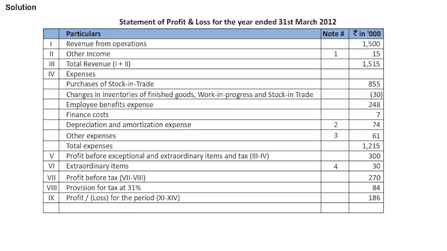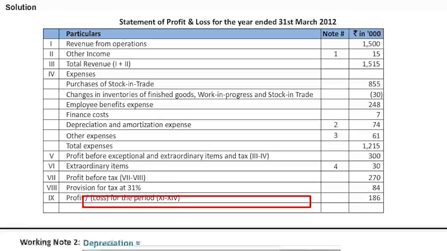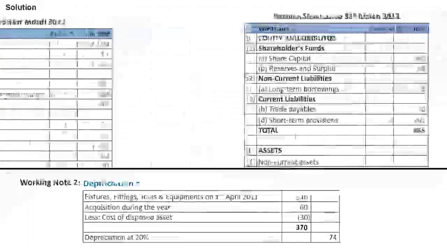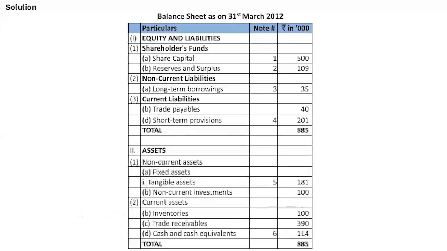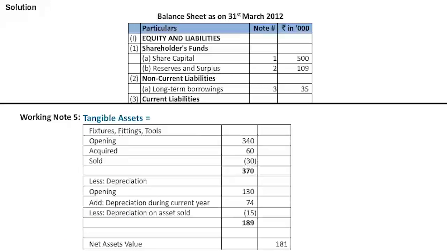Furniture, fittings, equipments at cost, part of your non-current assets, 340. Then you have profit and loss 40, which is nothing but the opening accumulated balance of statement of profit and loss, which will be part of your reserves and surplus. Purchase of equipment 60. So this is basically the additional equipment that you have purchased. Again, it will add to your fixed assets. So if you go to tangible assets, notes to accounts, 60.